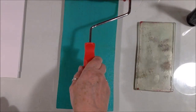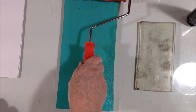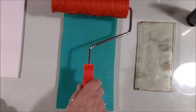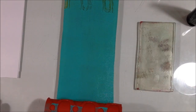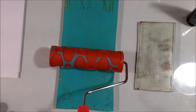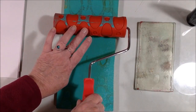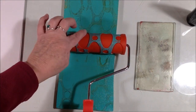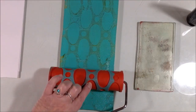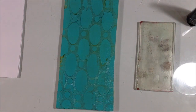And I'm going to take my roller. I have the oval. I think it's called Ovalicious. Oh, you know what, guys? It's sliding. I might have to. I'm not sure if this is going to work. There we go. No, it's still sliding. I want it to work. I'm going to have to help it. Oh, yes. Look at that luscious pattern. Oh my god, I'm in love!